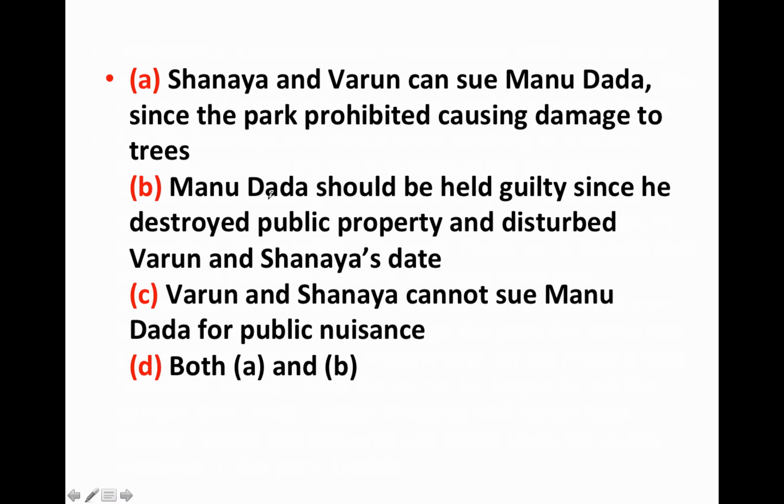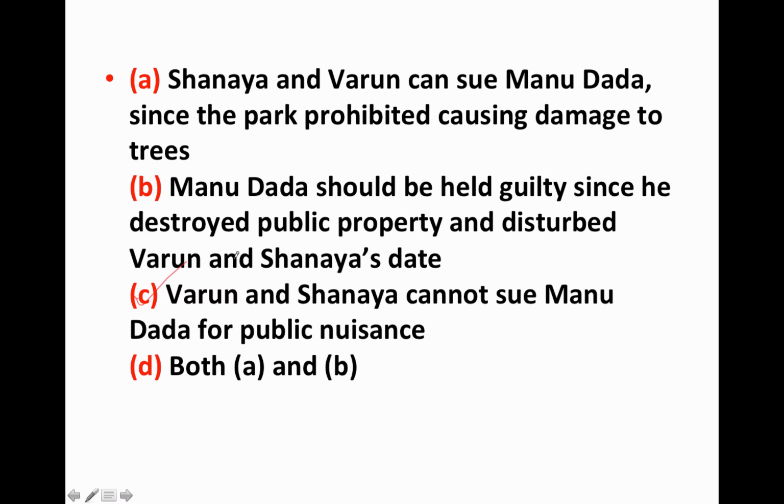Coming to the second option, Manu Dada should be held guilty since he destroyed public property and disturbed Varun and Shanaya's date. See, Varun and Shanaya's date has got nothing to do with keeping the serenity of the park. So this is not the correct reason. Maybe he can be sued, but this is not the correct reason. Third is Varun and Shanaya cannot sue Manu Dada for public nuisance. See, this is a correct answer.